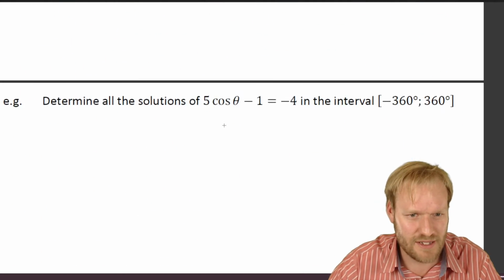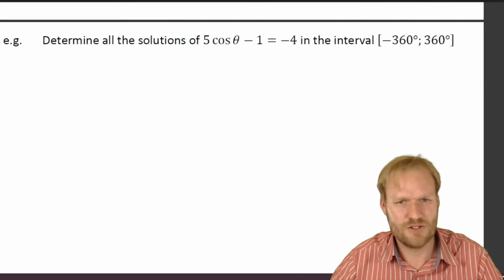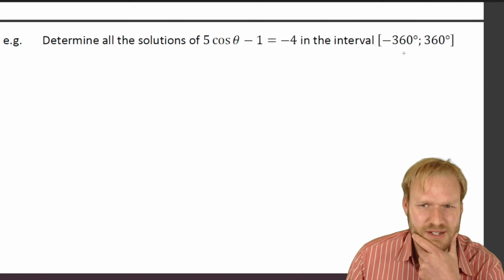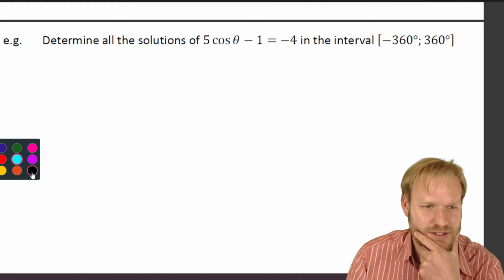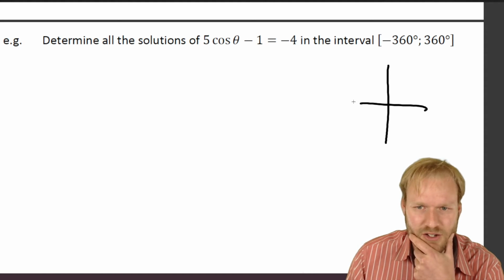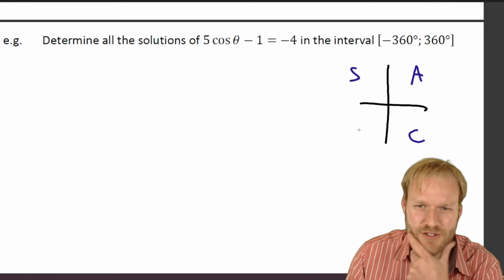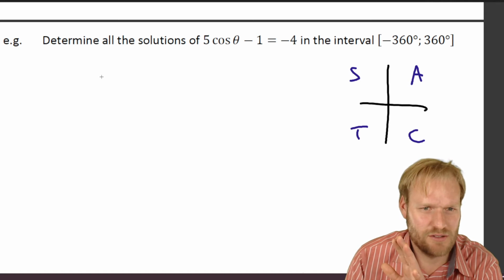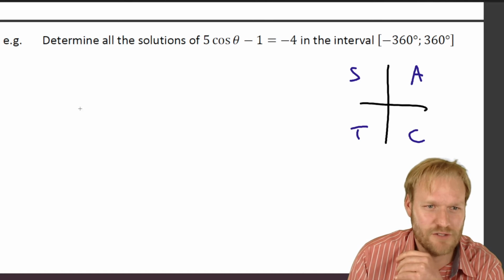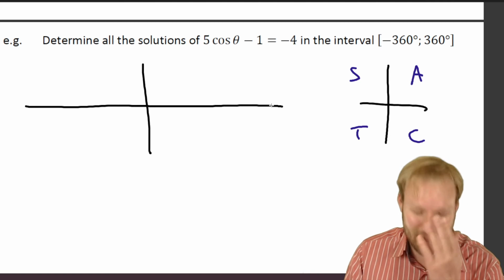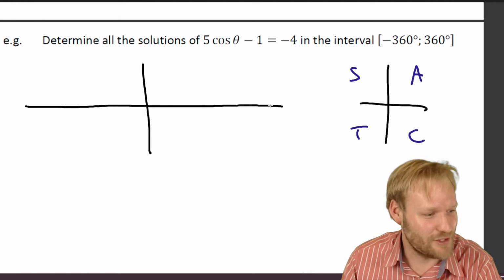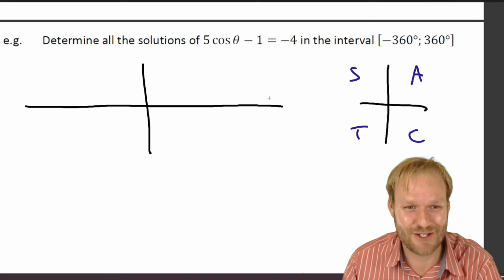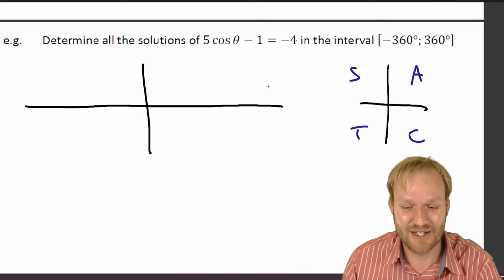And again, we're just tying these ideas in. So again, we're looking between negative 360 and 360. So I'm definitely going to have my CAST diagram here for reference. And I'm not going to draw the graph this time, but in fact, let's draw the graph. Why not? Graphs are fun to draw. So don't you agree graphs are fun to draw? I'm just asking for it. I can just imagine what you've just wanted to write and actually written.